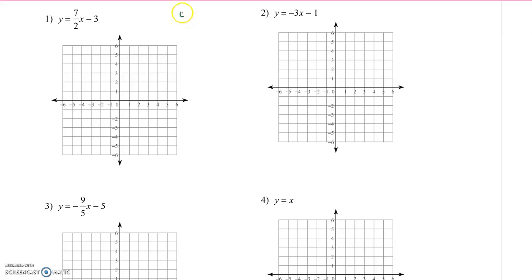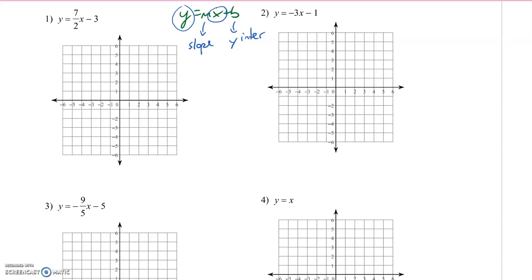Of course, slope-intercept form is y equals mx plus b, and this b value right here is the y-intercept, and the m value right there is the slope. And then of course you get your y value and your x value, but it's one of the best forms to have for graphing lines, so it works out pretty nicely.